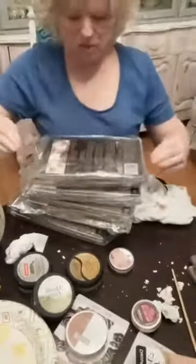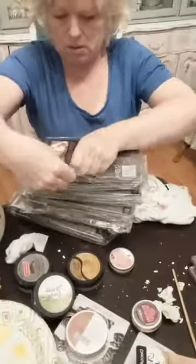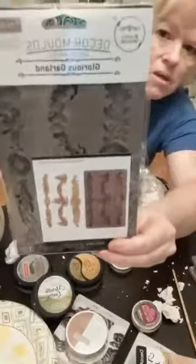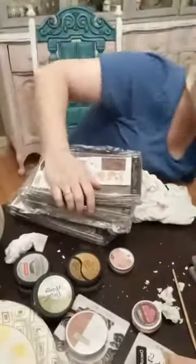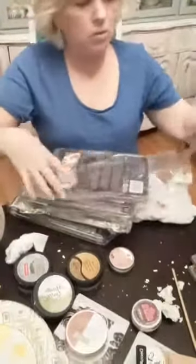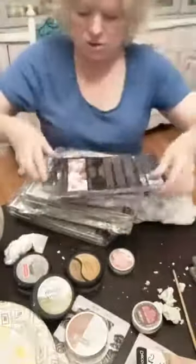And like I said though, these are just some of them. I've got more coming. This one is Glorious Garland. Whoever ordered that one, it has arrived. Winter Bloom, I like this one. Winter Blooms. Look at that, you guys. Gorgeous. So these are good for many things.